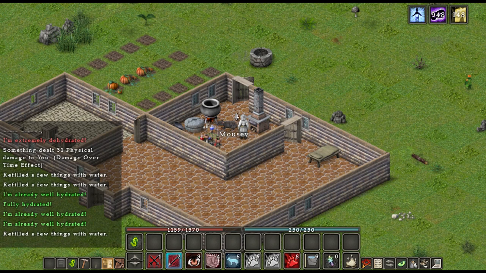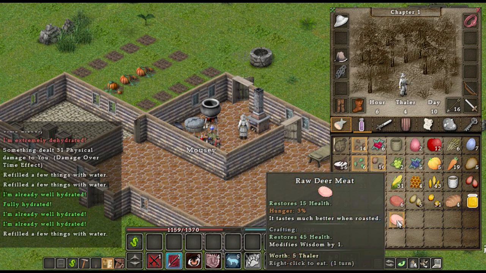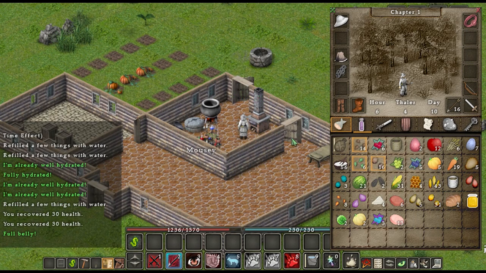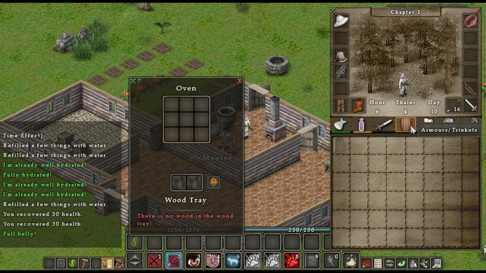I'm surprised I didn't heal that much yet. Am I hungry at all? Probably. I could probably stand for a little bit of food. Let's see. I can... Yeah, let's do... 30 health is up. Okay, I got a full belly now. We could cook a little bit, because I do have some stuff.